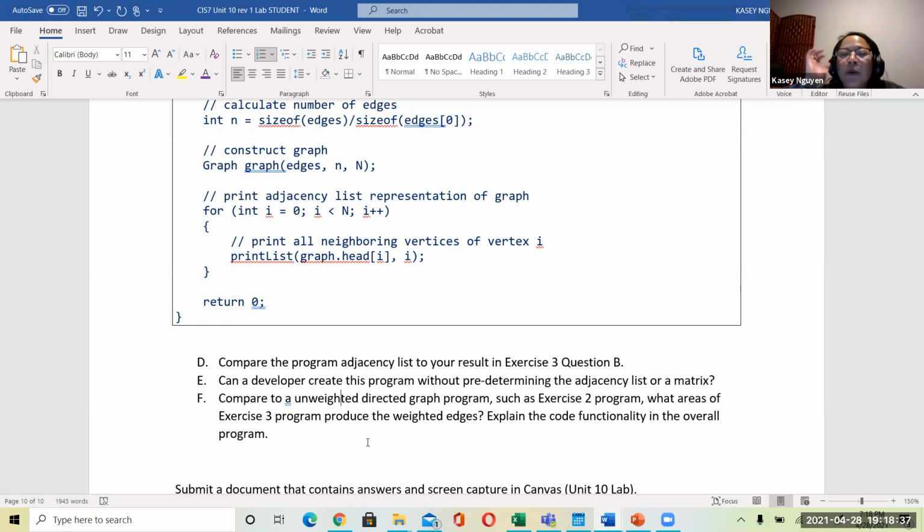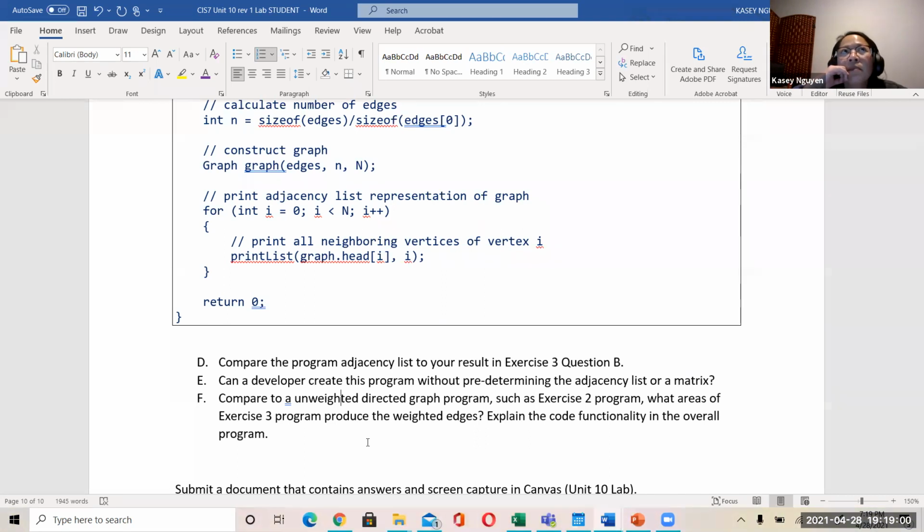Now, this is not the only way to represent this, right? You know that. There are other ways to approach this problem and be able to build out your graphs, as you've seen in exercise 1. So you can use containers differently, you can have different functions and so on.